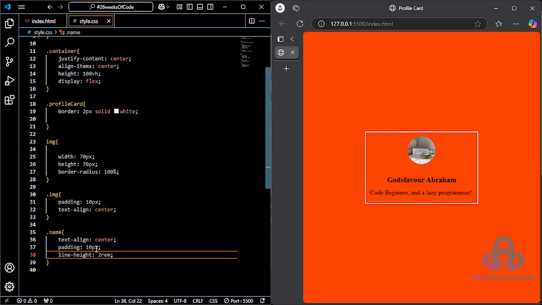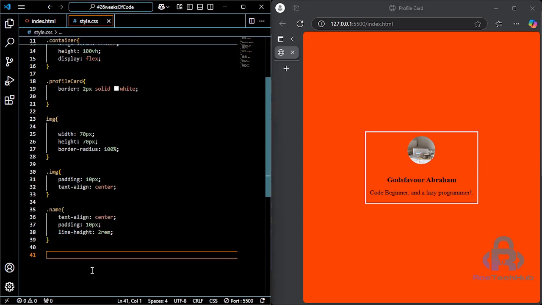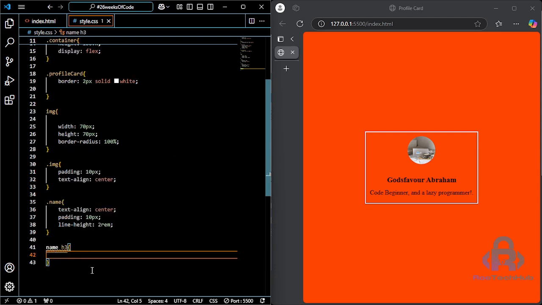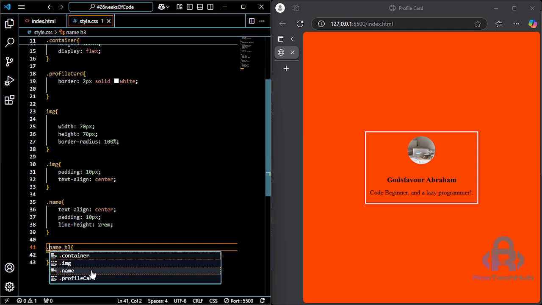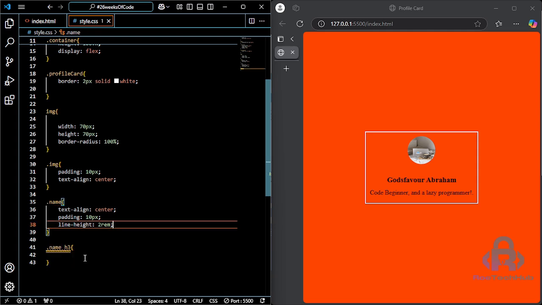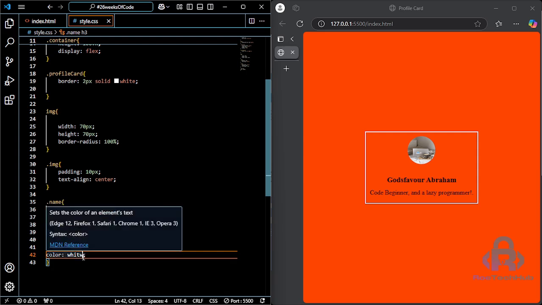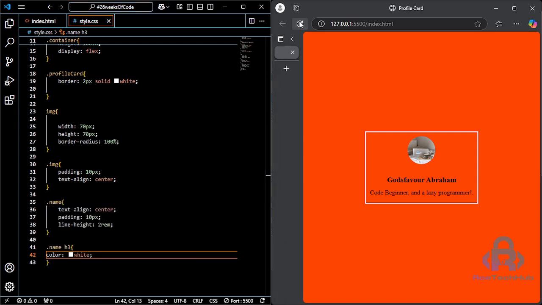Okay, so for my div, for my name h3, dot name h3, I'm going to set the color to white, and that's it there.